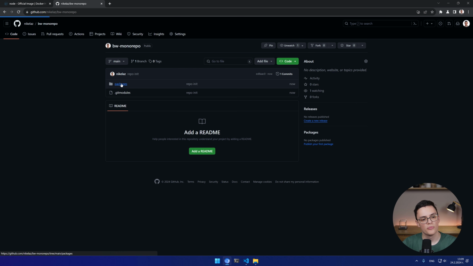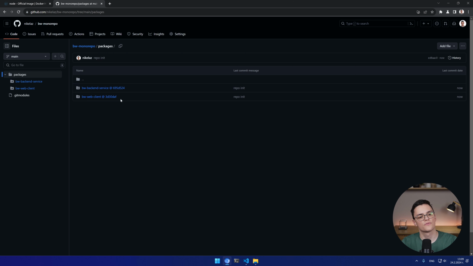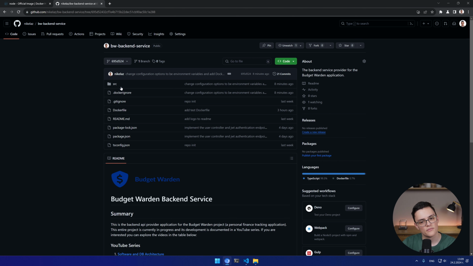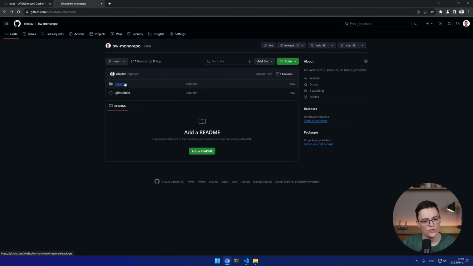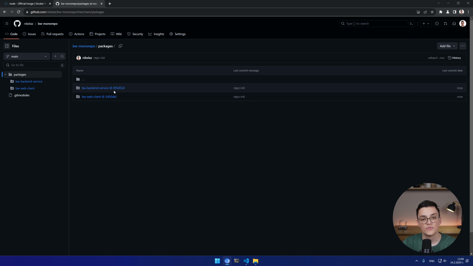Now, if I open packages here in GitHub, the modules are very well annotated. We see the submodule and the commit. This is the specific commit the submodule points to. So this repository, this monorepo, has packages pointing to a specific commit. That is great. To change the actual commit to which the submodules point, you need to push another commit in the monorepo repository.